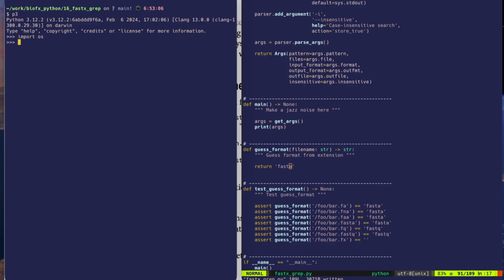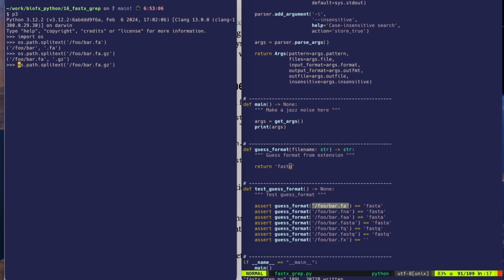If I import os and I say os.path.splitext, and I use, for instance, this example, remembering that it's going to split it into the left-hand side and the right-hand side. And the left-hand side is going to be everything up to the extension, and then it's going to give me the extension, and that's going to start with the dot. And I just want to point out, if I had this with a gzip file, then it's going to give me always the last extension. So in the case where you're working with zipped files, you may need to first unzip them, or you may need to do a little detection to keep backing up and splitting off.